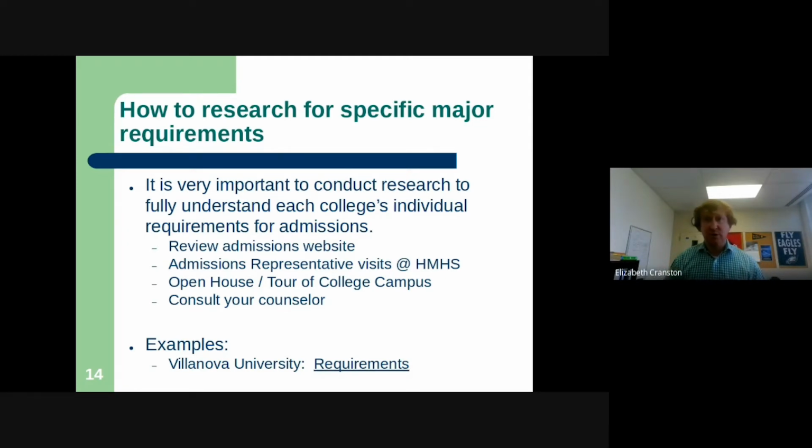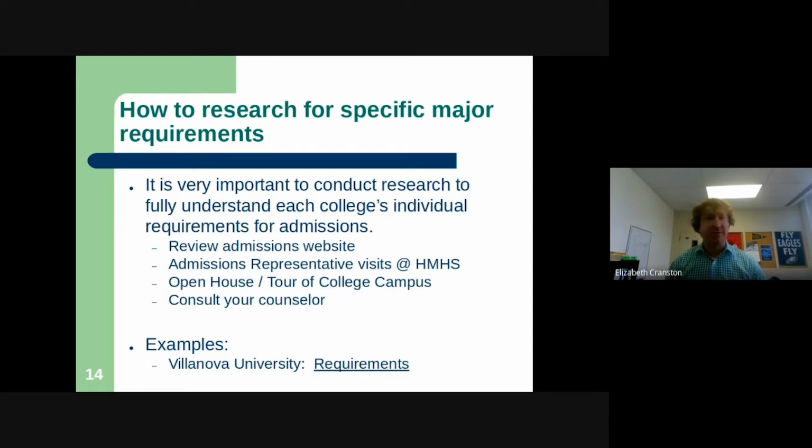Open houses. When spring comes around the corner, March and April are prime time of the year to go on open houses. You could do a tour of the college campuses. You could speak with the admission rep. You could get a lot of valuable information. And I'll tell you, it really helps when you and your child go out and explore the college.